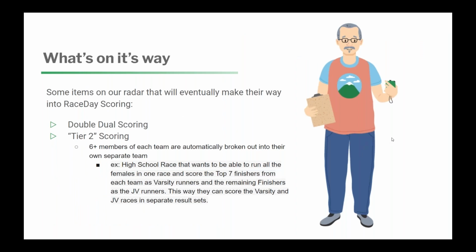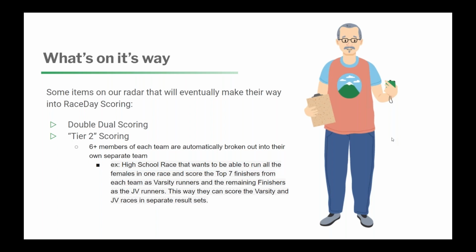So some things on the way. I know a lot of you have asked for double dual scoring. So that is on the radar. We are working on that presently. And then also tier 2 scoring. And I actually had to double check with Matt Avery exactly what we meant when we said tier 2 scoring, and got a great definition.